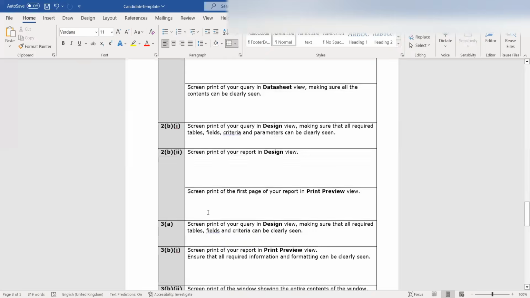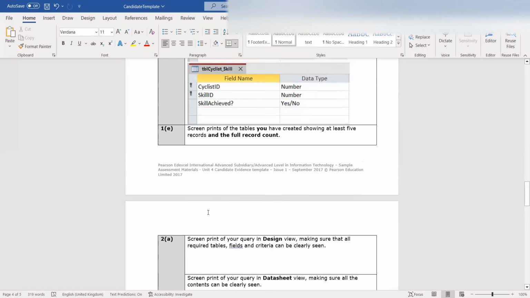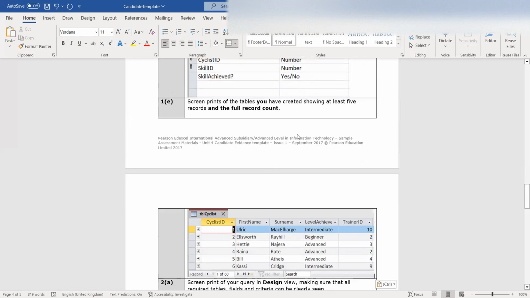This is my candidate template, showing at least 5 records and full record count. This is my table cyclist, so it has the table name, all the fields, and the total count here.